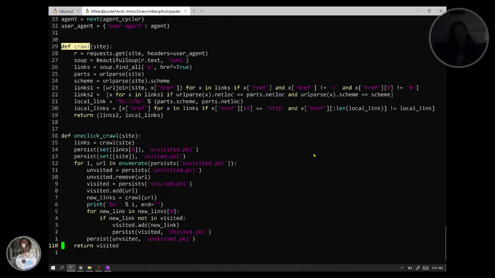So it seems to me this should actually be a links function, or at least get links. Let's just call it links. I like avoiding the underscore if we possibly can. So change word into links. So you get links given a site. Now we want to make sure I'm not using the links variable internally, which of course I am. We don't want that sort of conflict. So we have links 1 and links 2.